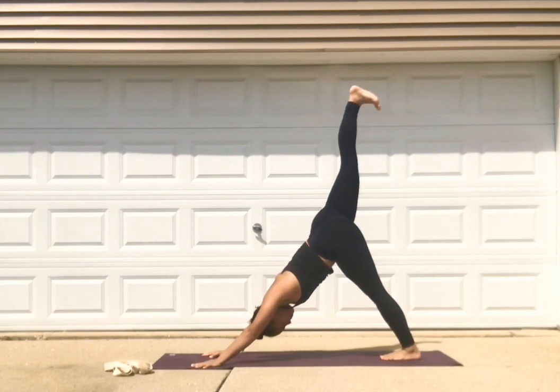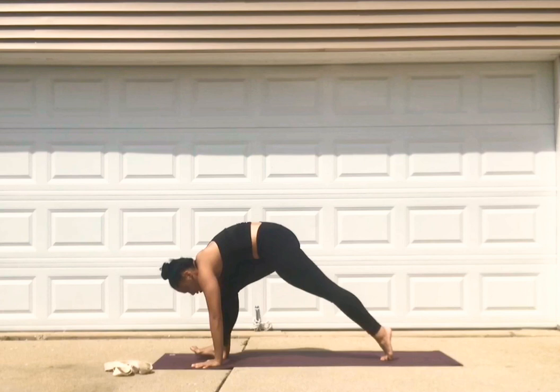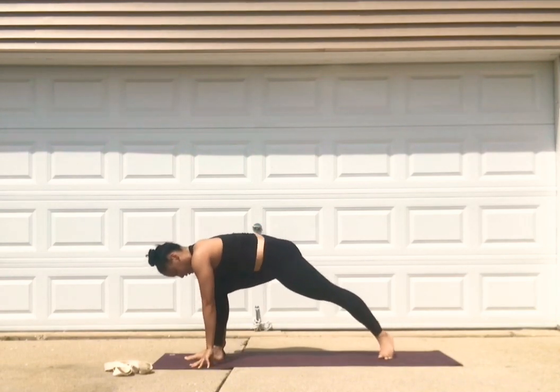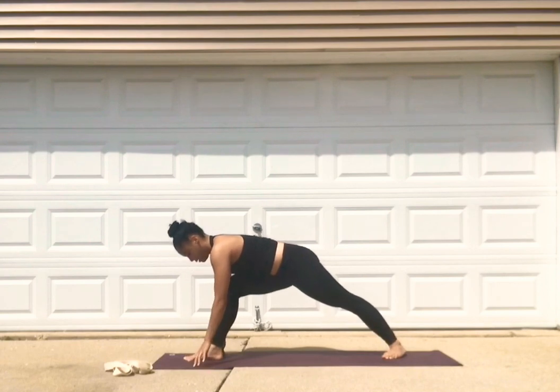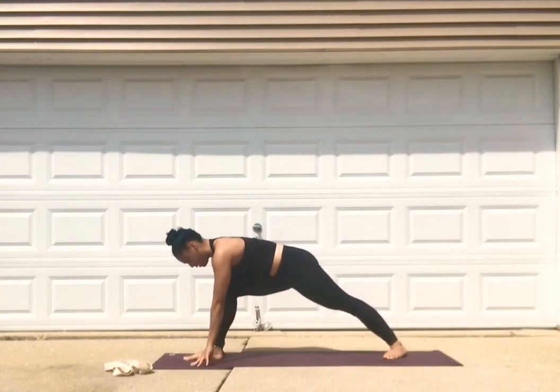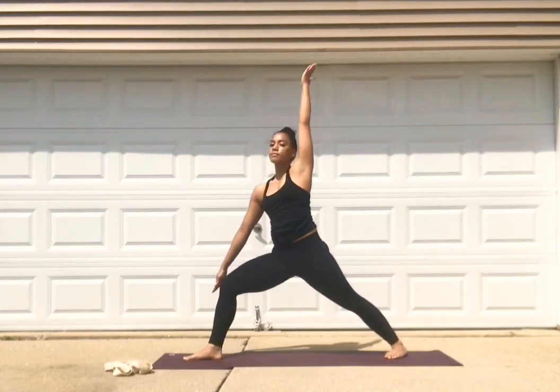Inhale, lift your right leg high. Exhale, step your right foot forward right between your hands. From here, lower your left heel all the way down to the mat for warrior two. Line up your front heel with your back arch like you're standing on a tightrope. Your left toes are at about a 45 degree angle.